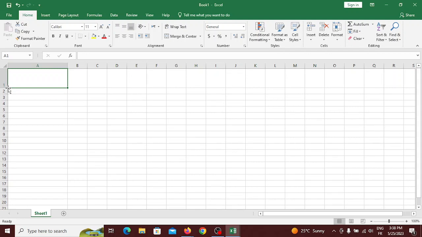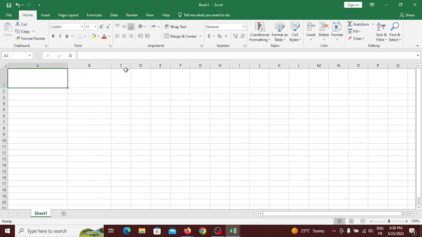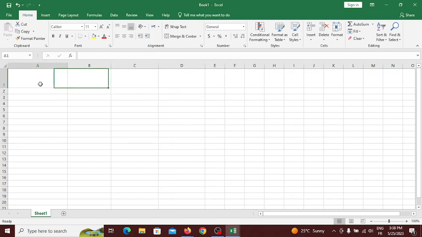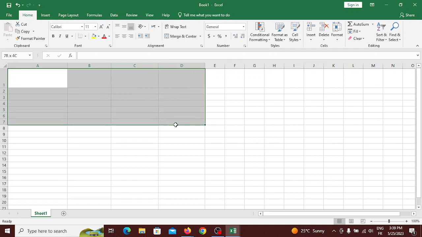Okay, now tables in Excel are much more practical and much more useful than tables in Microsoft Word. For example, let's make a table. We only have to click and drag across until we arrive at the desired size of our table.